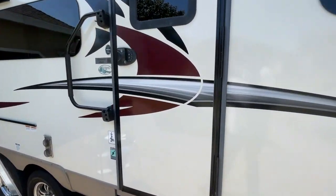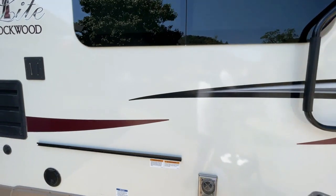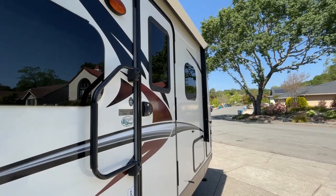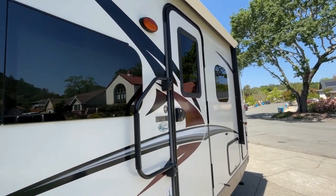Let's go back to this area. Here's where it's done, like that. And then here's where it's not done. Same color, not near as much gloss. So I'm gonna keep going. I'm gonna finish the door up and then probably start in the front and work my way back.